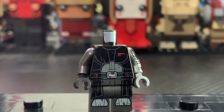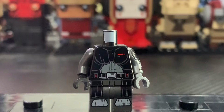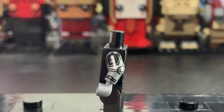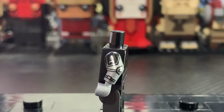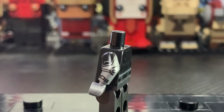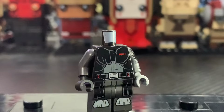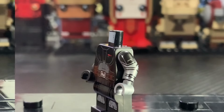And the torso printing is extremely detailed there, with a bit of red as well as some scratch marks, which is really cool. And there's printing on his left arm, which is also extremely detailed and very accurate to the show. I'm not quite sure why there's only printing on one of his arms. I don't think he even explains that in the show, but you do get that, and he also has a really nice back torso print. And overall, I love all the printing, especially on that arm.